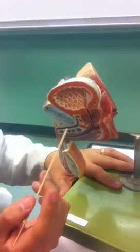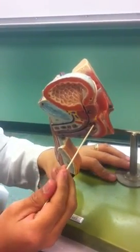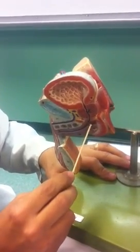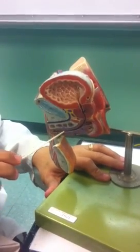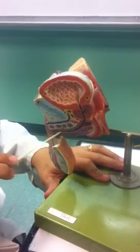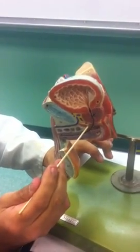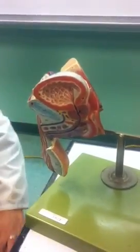Now in the membranous urethra, you find one other gland. We said prostate gland, we said seminal vesicle — the other gland is this little tiny bulb right there, called Cowper's gland, also known as the bulbourethral gland, found at the urogenital diaphragm level. This corresponds to the membranous urethra, but the gland opens its duct and empties its product into the spongy or penile urethra further downward. Finally, you also have the external urethral sphincter, the second sphincter, located at the urogenital diaphragm — just like in the female.